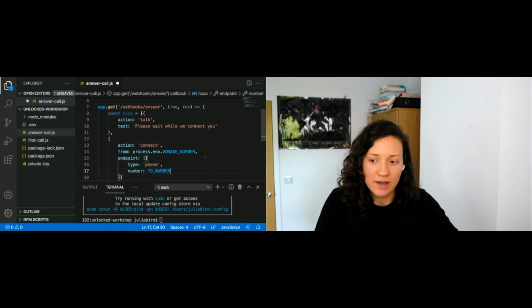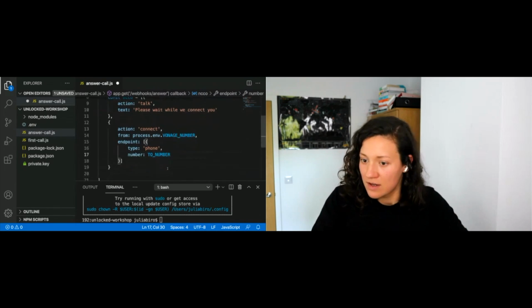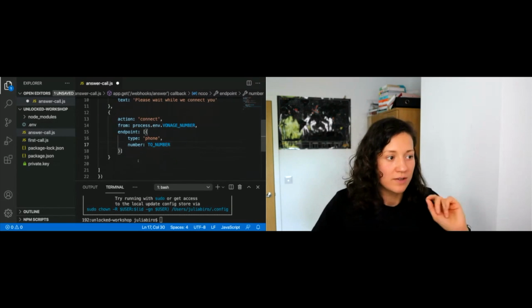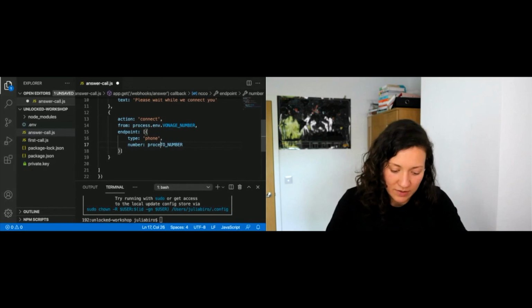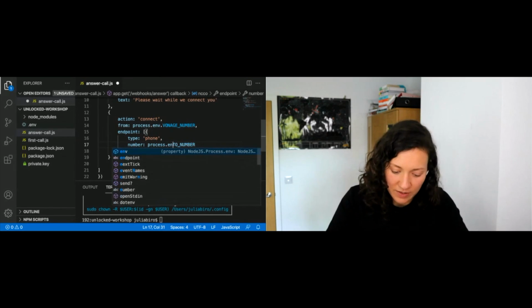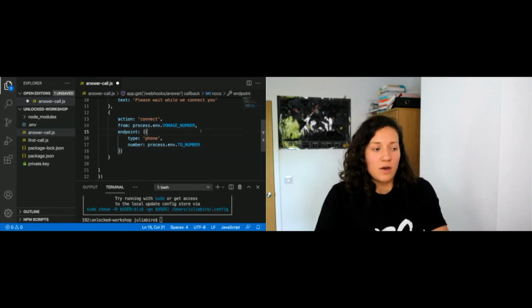But I don't really have, so I will put the to number as the number I used for the previous example, and I'll be relying on one of my kind colleagues to call me at the moment when we are done with this. So number is the to number that we are grabbing from the environment.